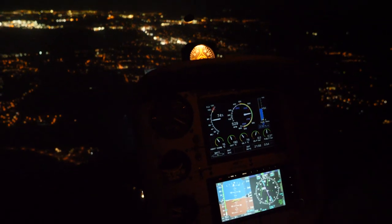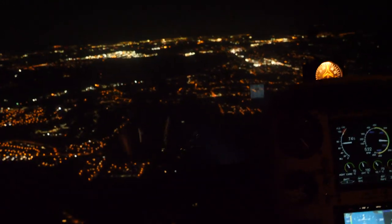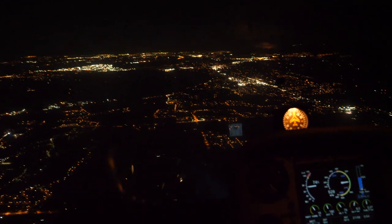We are eight miles back to the east — tell them we're inbound for circuits. Pit Tower, helicopter Golf Uniform Tango Echo, eight miles to the east, inbound for circuits. Tower responds: Golf Uniform Tango Echo, Pit Tower, runway zero eight right, altimeter 29.85, cleared left downwind. Cleared left downwind, Uniform Tango Echo. Okay so he's putting us in the left downwind — that's interesting. I thought it was gonna be the right downwind.